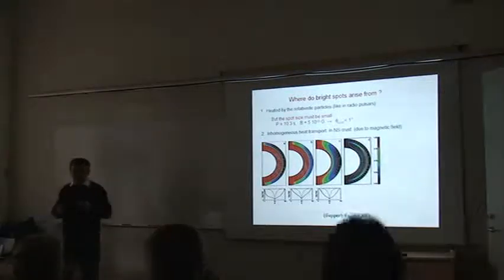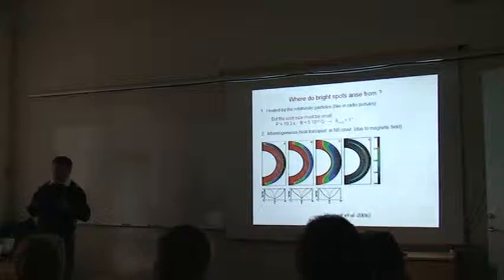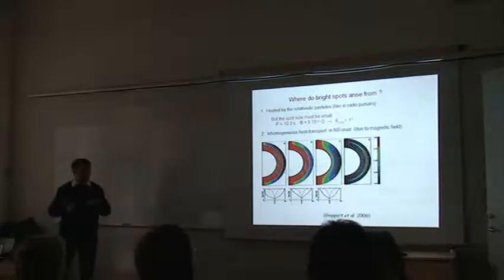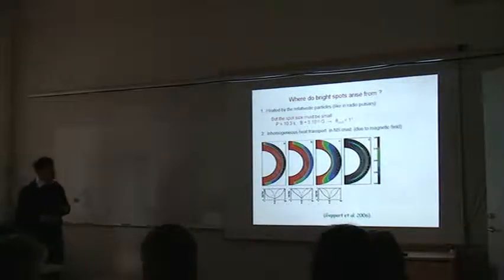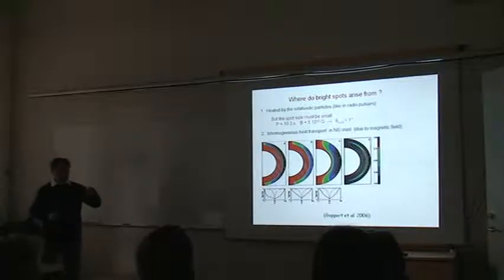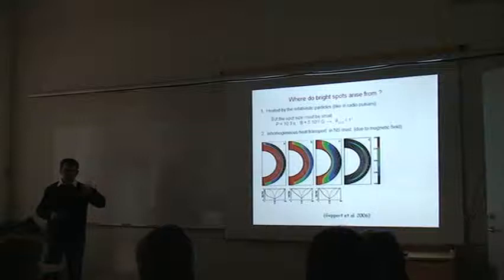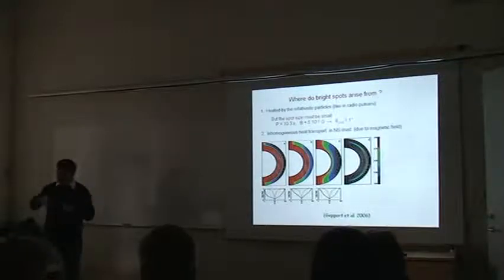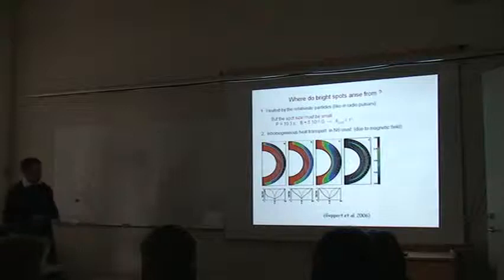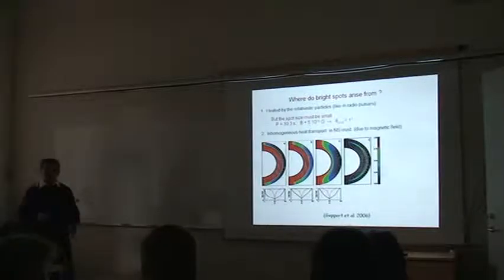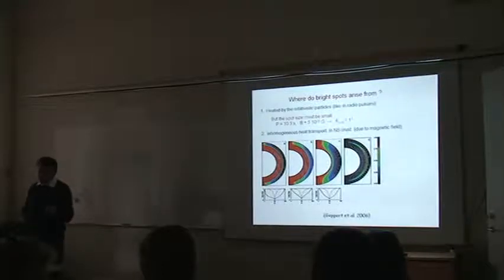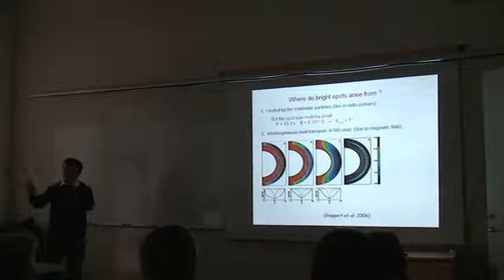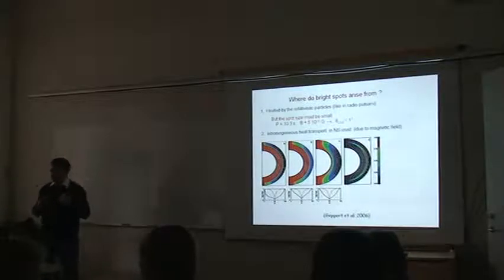Therefore, we have to invoke some other mechanism for a different temperature distribution with bright spots on the neutron star surface. There are two possibilities in principle. The first is a bright spot arising due to the pulsar mechanism, due to relativistic particles which hit the polar caps on the neutron star surface. But the period is very long, and therefore the size of this spot must be very small, not less than 1 degree. So it will be a very small radiating surface, and this means the stars must be very close to us.